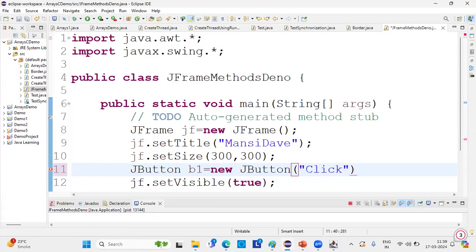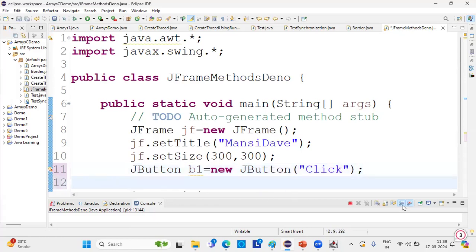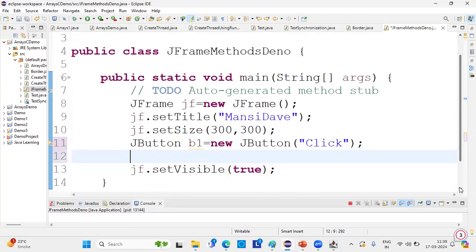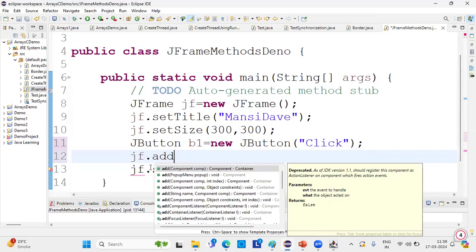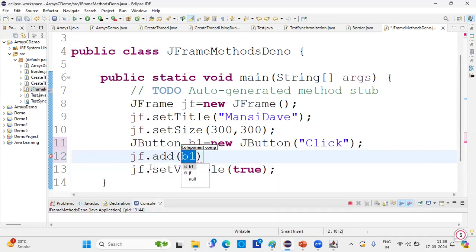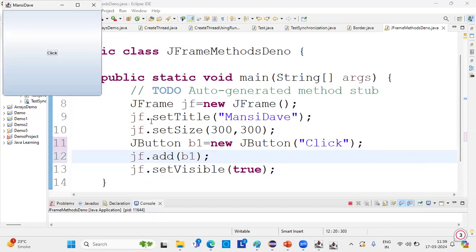So I am passing Click in double inverted quotation marks. Now we need to add this button inside the frame. So the JF dot add method is used for adding the component. I want to add the b1 button, so pass b1 as a parameter. Now click on the run button. You can see inside the output, here you can see the Click button.